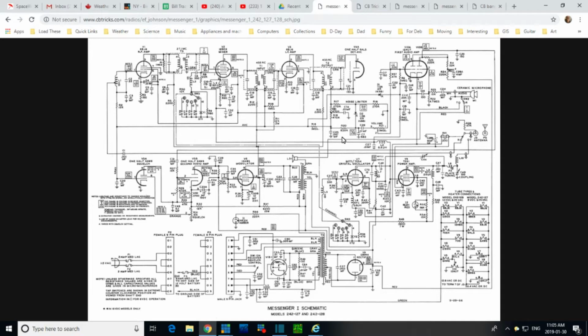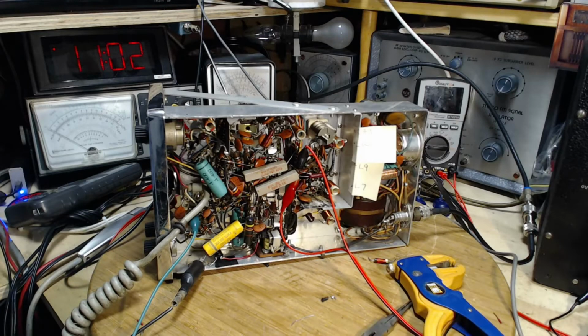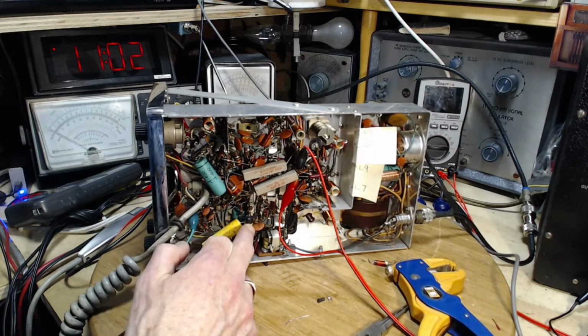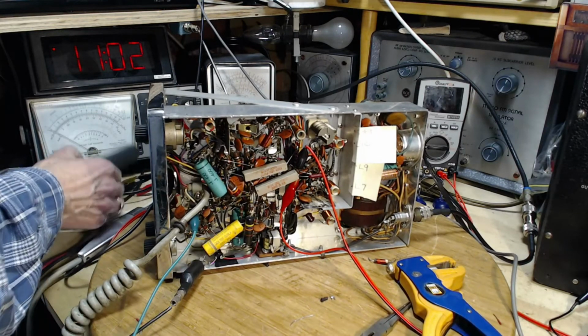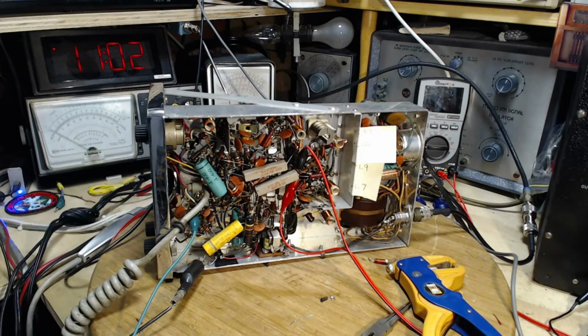Now, my next question is, is this capacitor any good? Is there something wrong with it? Let's go investigate. So it's grounded at one end and the other end is looking into a pile of resistors. So let's put the ohm meter on it first as a kind of a crude check of things here.